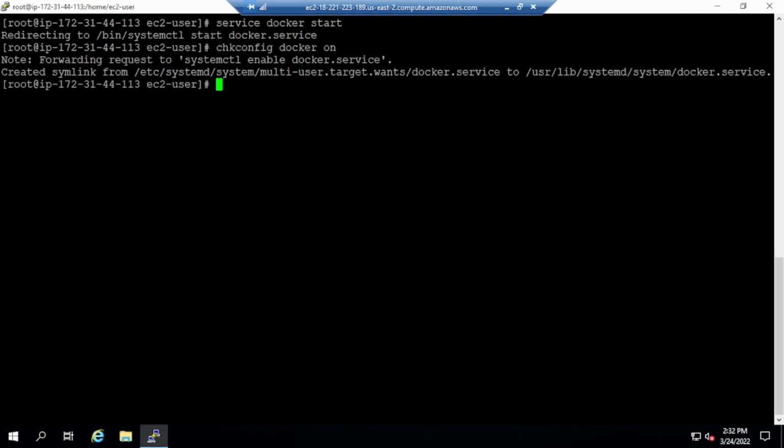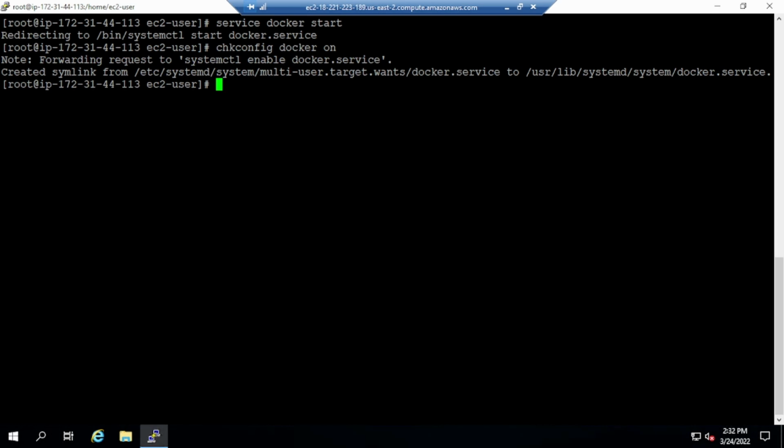So now we have successfully created the Linux VM, and after that we installed the Docker package. After that we need to start and enable the Docker service. So a very simple command is service docker start and chkconfig docker on to enable the Docker service.